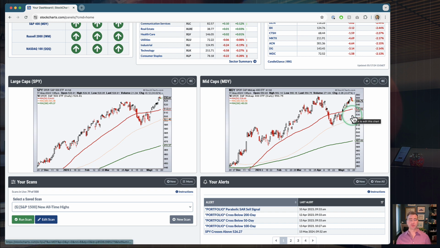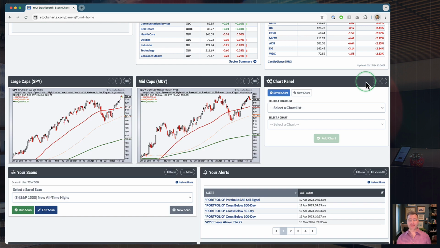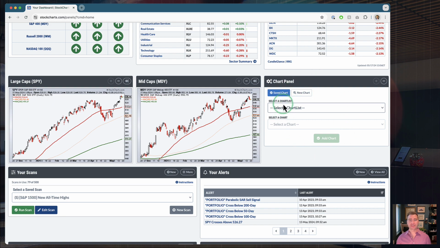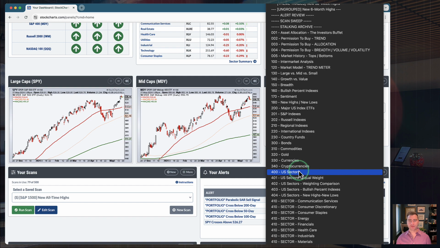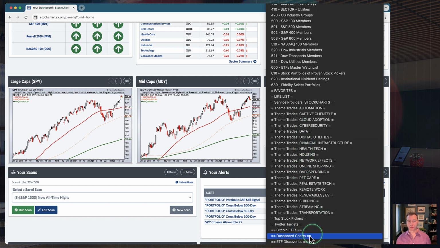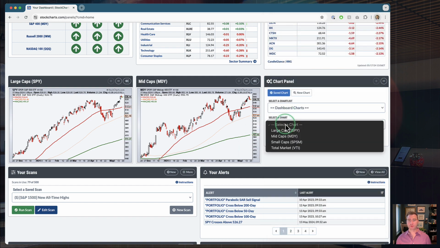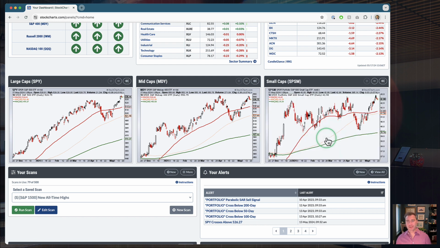But if you only wanted 2 or if you only wanted 1, you can use those little plus and minus icons to customize this row. If I add that one back, you'll see that now I can select a new chart from the panel on the right. We could go back down to my dashboard charts. We'll set this up so I don't disrupt my stuff too much here, but I can quickly get that S&P 600 chart back up on the screen. So really, really easy to configure these things.